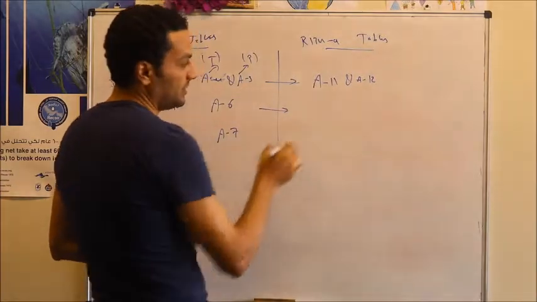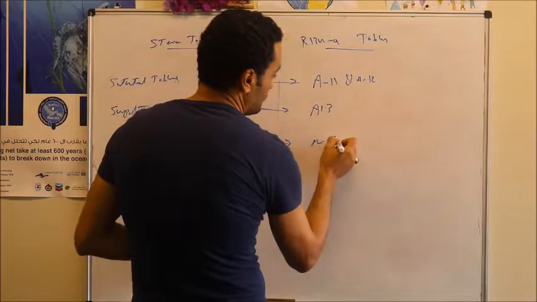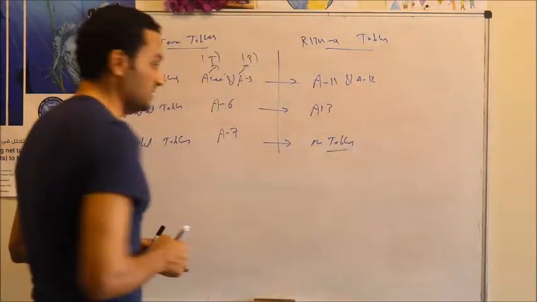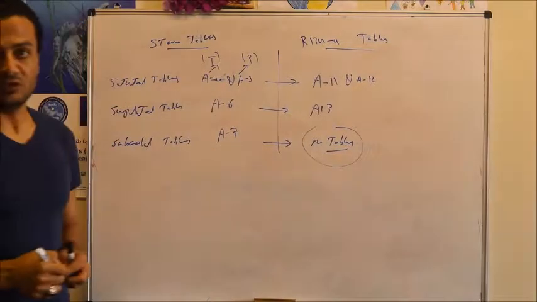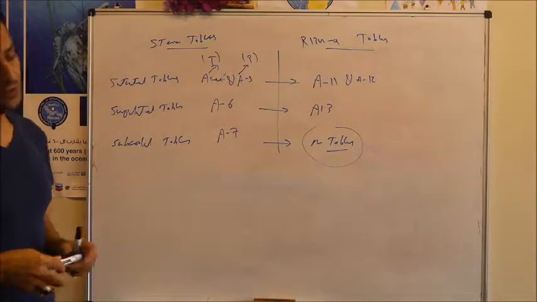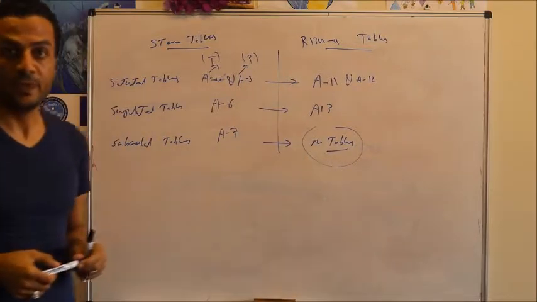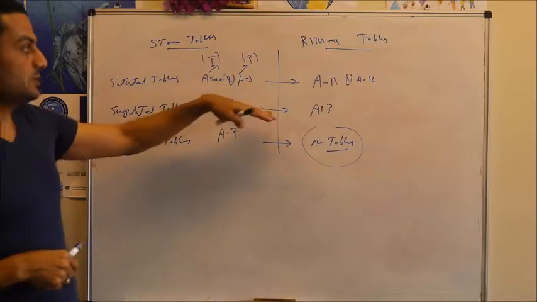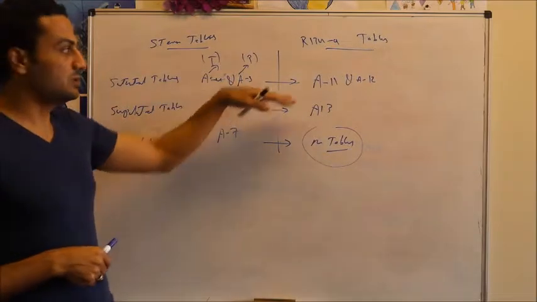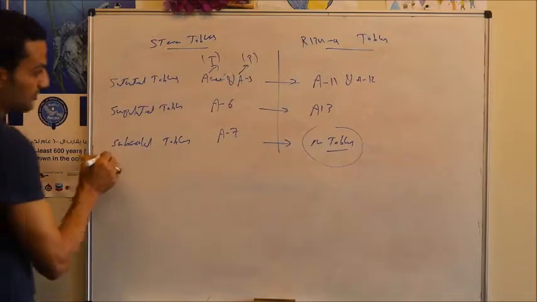For the superheated zone, we have table A13, and for the subcooled zone, we have no tables for this zone, as the saturation temperature for the refrigerant is very low, so it is difficult to find refrigerant in the subcooled zone. So usually it exists either in the saturated mixture zone or in the superheated zone.